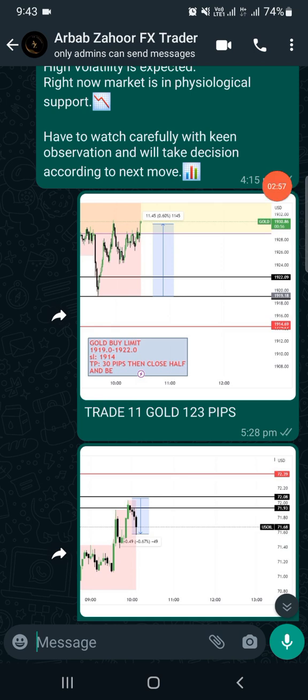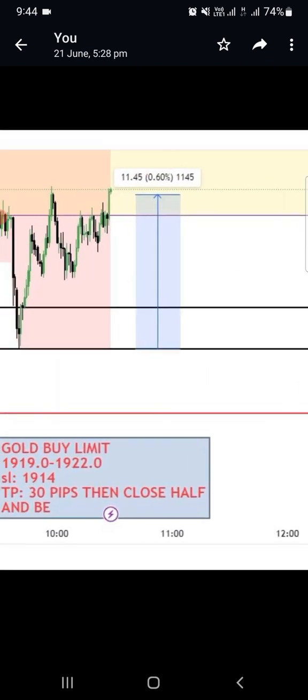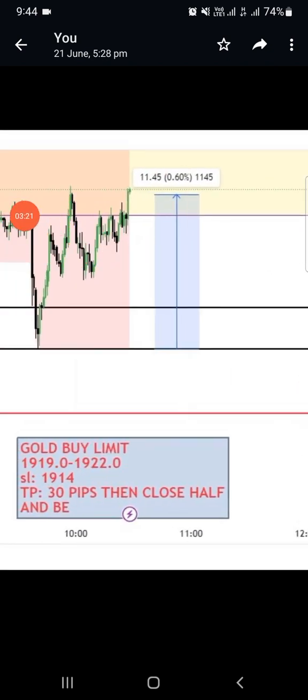Sometimes you will not get the first level, maybe you get a half level on the upside, so don't worry, take that trade as your pocket money. Otherwise, if you get like this, 1 2 3, you will consider it as 20 pips and you don't have to be greedy. Remember my point. If you are an ICT student, you only have to take out the liquidity on the left side. That's it. You will target liquidity on the left side. You don't have to be greedy. And be patient. Many people are not patient. If they are losing, they are impatient, and when they are winning, they cut their trade and go aside.